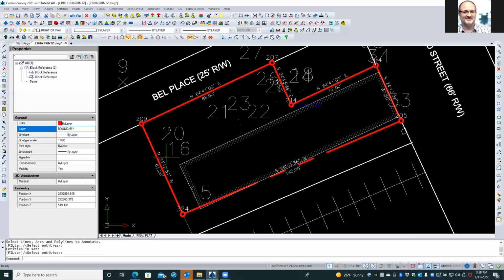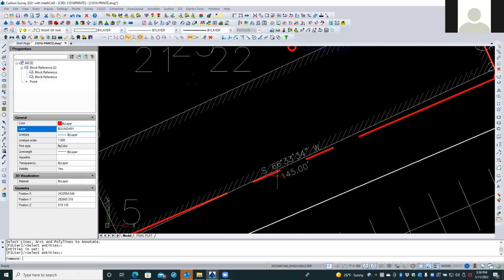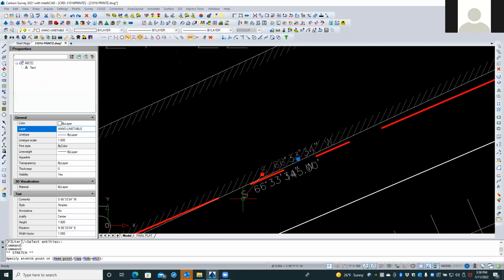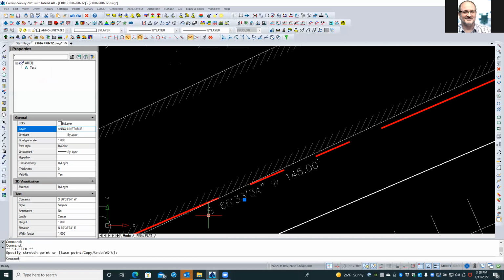So now you can do this again. Yeah. And remember, you could move the distances over too. You don't have to skew them off on one side, but just position them where they look good on the plat, and you're in good shape.